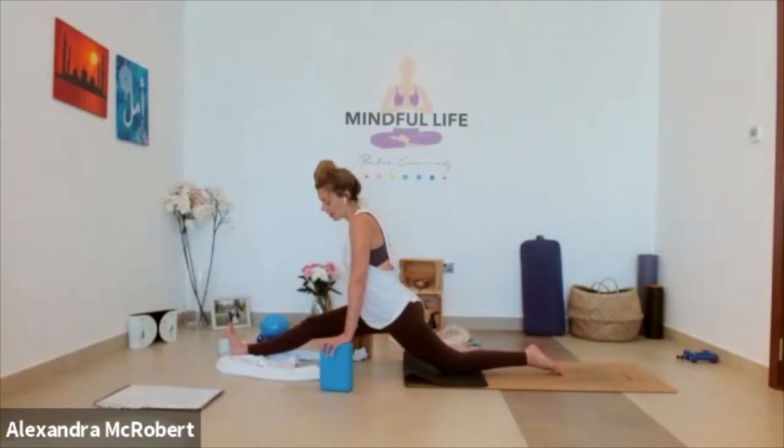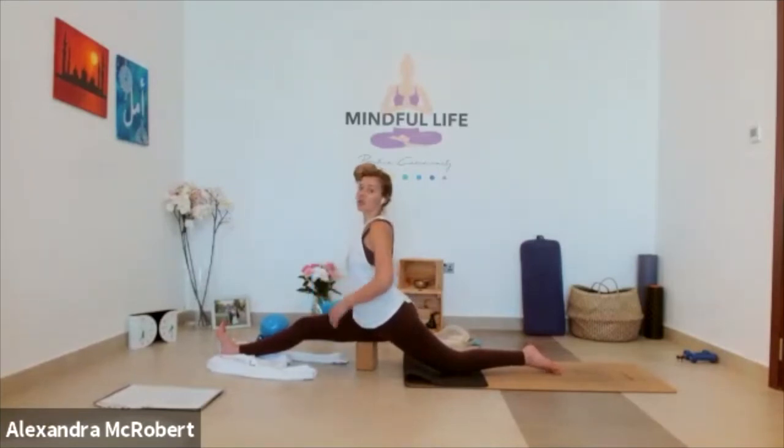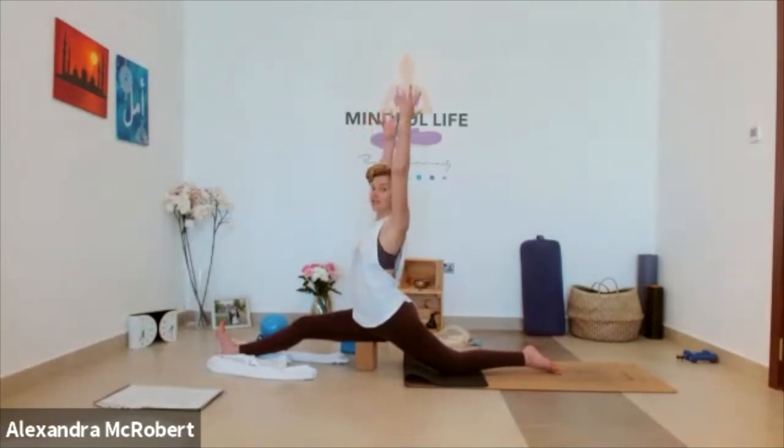And if you are like me, I have a bit more space. You could just stay exactly as you are, or you might explore using your block to support your leg, potentially lifting your arms. Please be super, super mindful and careful of what your body is telling you. Because this has taken me like 10 years and I still cannot reach the floor and I'm super careful. So just be mindful of what feedback your body is giving you. Nice. And know that the pose is not the goal.